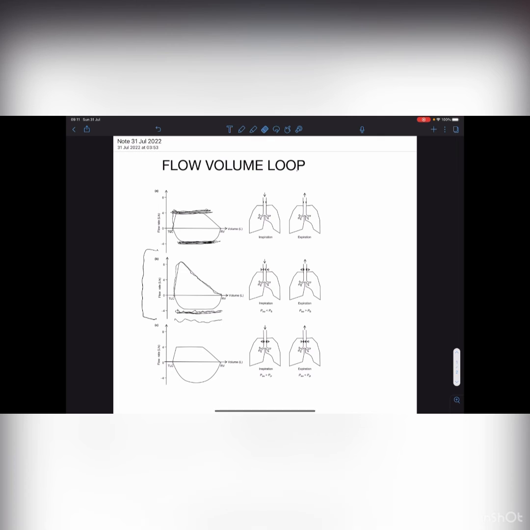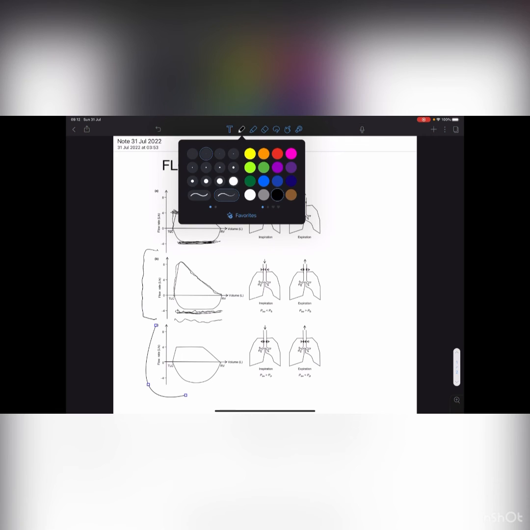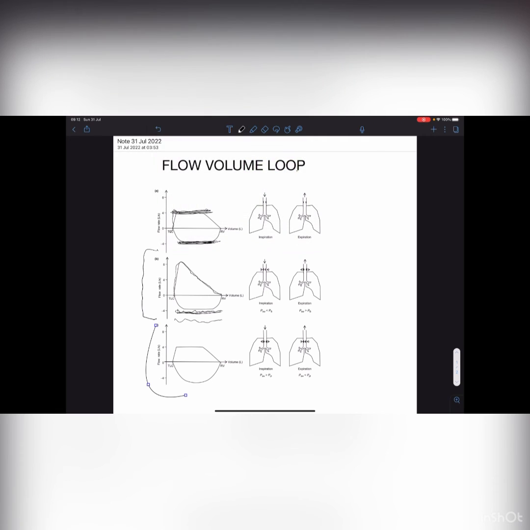This is the example of variable intrathoracic airway obstruction. So what happens in this case is, number one, intrathoracic means the obstruction is below the level of the sixth tracheal ring, and for example a tumor, if it is intrathoracic, is subjected to the intrathoracic pressure. So when the patient inspires or takes a breath in, it produces a negative intrapleural pressure. With that negative intrapleural pressure, the lung parenchyma is stretched.